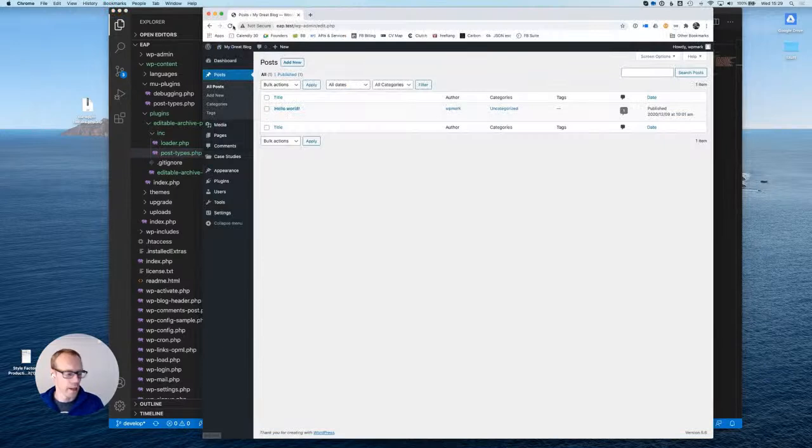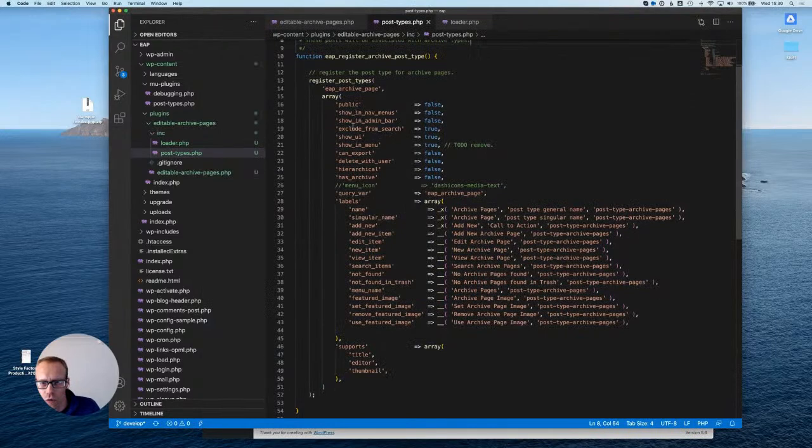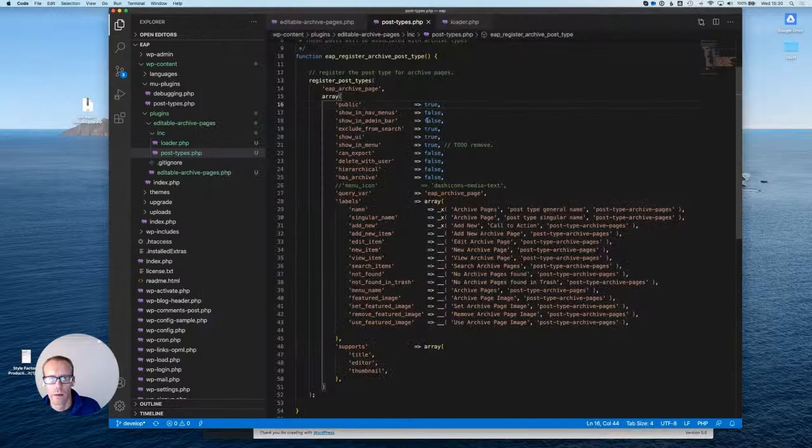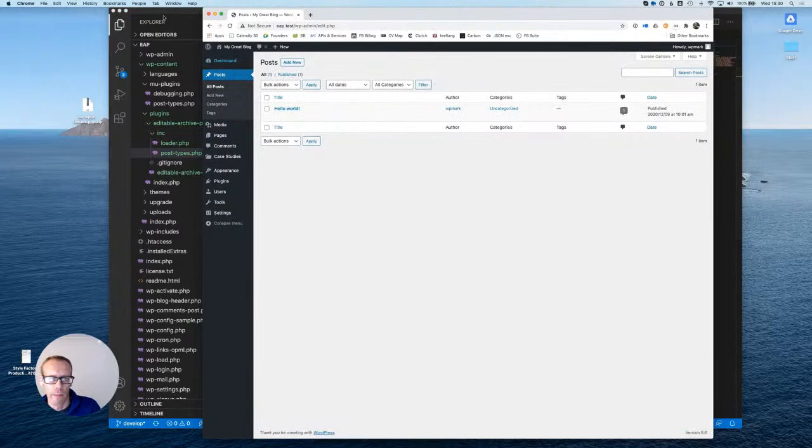So if I refresh this, and I'd say bear with me, it does take a few seconds to load, which is kind of annoying, although it didn't. That was quick, but it didn't work. Why is it not there? Let's have a look. What if I change that to true? Does it just display then? Still not there. Is it actually loading? Die. Did I save it? Yes. Is it going to work?